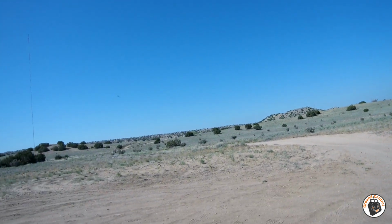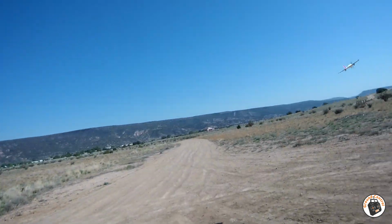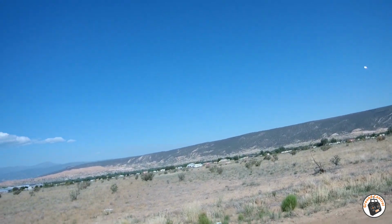Yeah, I can fly it much better with a full-size transmitter. We're getting a little bit of wind out here now, but it's still pretty nice.